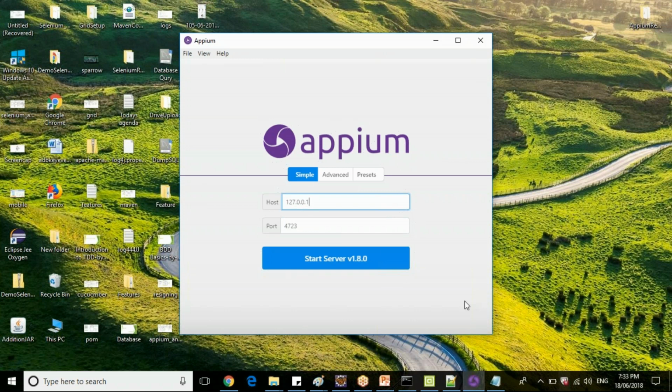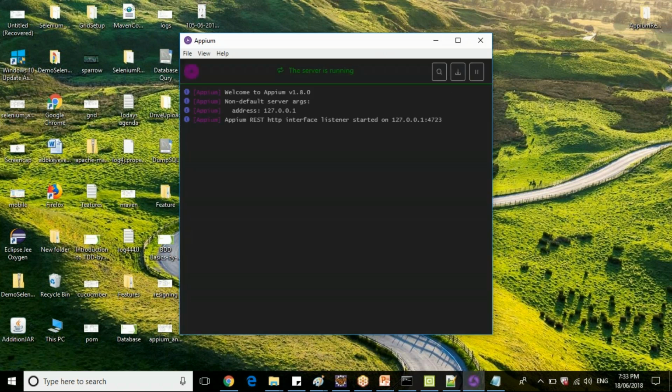Or you can give the IP address or machine name, whatever it is. I'm giving the localhost address here, and the port on which I need to start the Appium server. Click on the Start Server button. Now you can see Appium REST HTTP interface listener started on 127.0.0.1 port 4723. Clear? Your Appium server is started now.